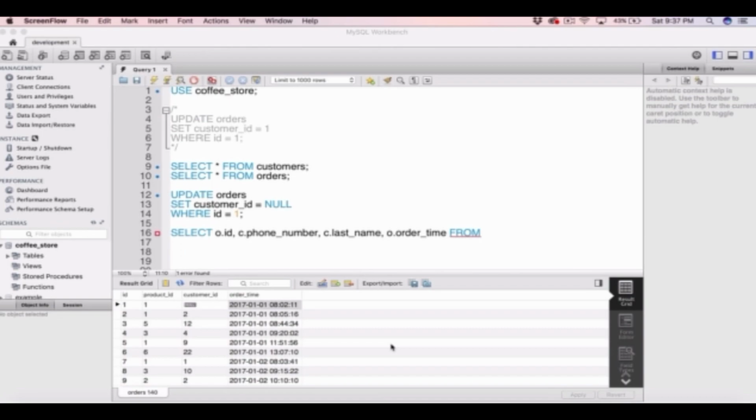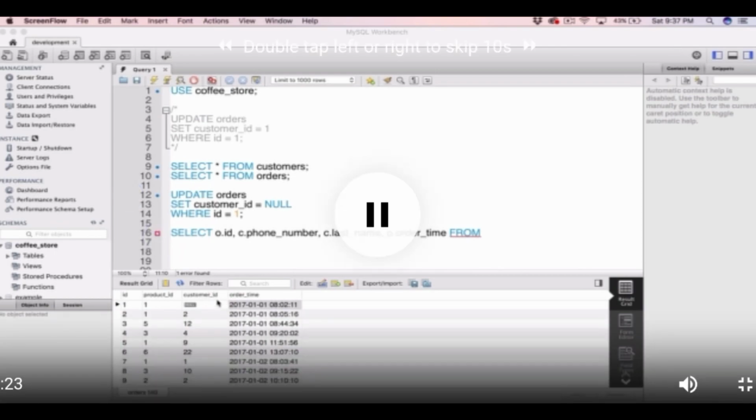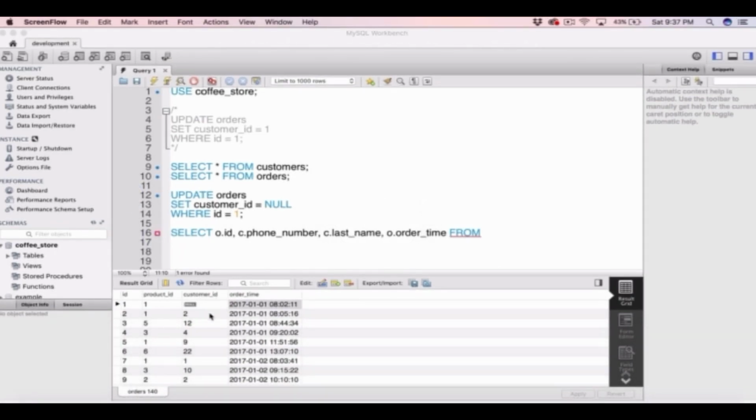And we're going to be joining the two tables between the customer ID column in the orders table and the ID column in the customers table. But to show you an example of the importance of naming table 1 and table 2 in a left join, I've actually had to break the link between the customer ID column in the orders table and the customers column in the ID table for ID equal to 1.